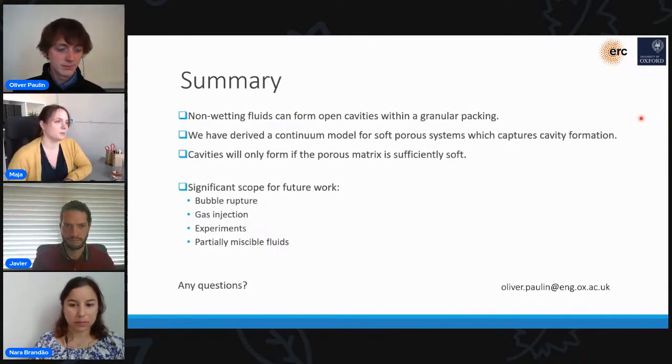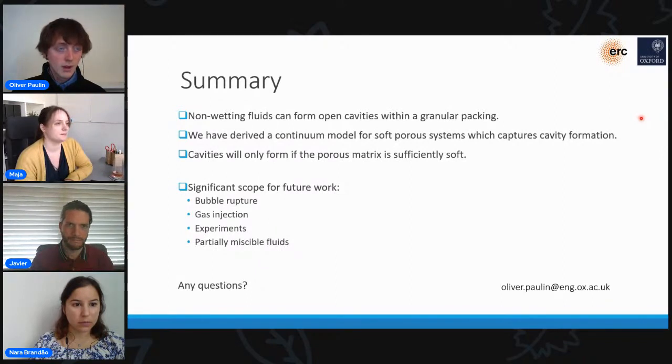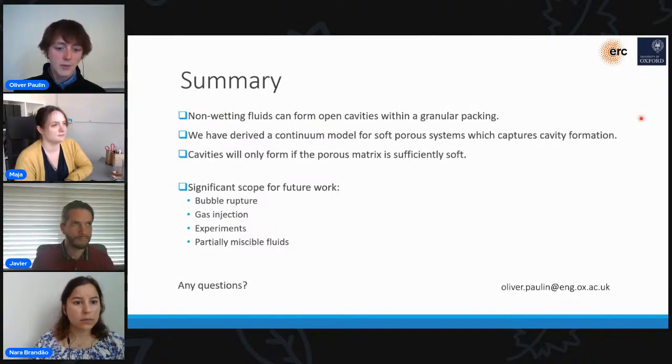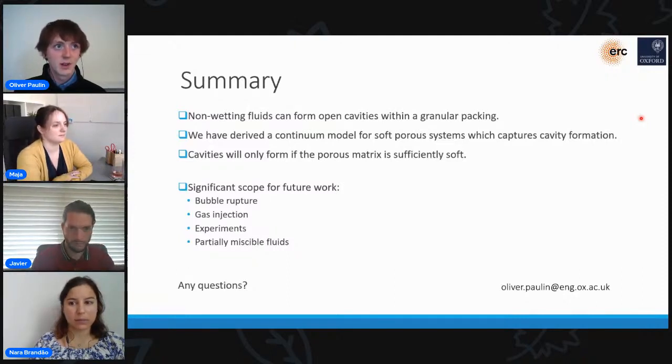Okay. And what about the distribution? So, if you have multiple grain sizes? Yeah, again, this isn't something I've particularly considered, I guess. I can't intuitively say how I think it would change it. I think it would change that parameter chi that I had. So, the strength of the gas-solid interaction. I'm not sure if it would necessarily make it be larger or smaller, but I think it would probably be one of the two, which you can then see how that would affect what the migration mechanism is going to do. Thanks.